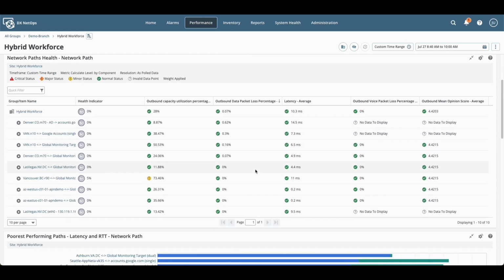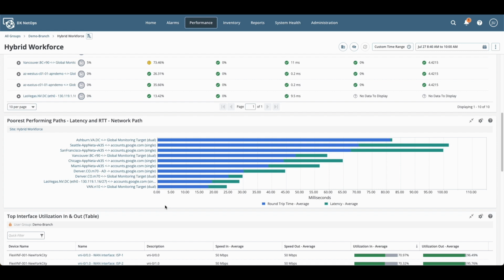Let's understand the total scope of this event that's taking place. Well, if we come down to our next table, which is showing us the overall network health across all of our sites, we see that it's really only impacting two locations, Denver as well as Vancouver. Perfect. So now we know this isn't some sort of global outage. This is more of a localized event that's taking place. Well, that's great. And there are many other ways that we can visualize the performance or even experience of the users within those sites.